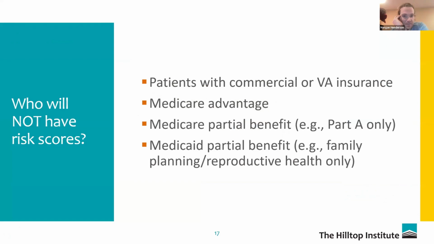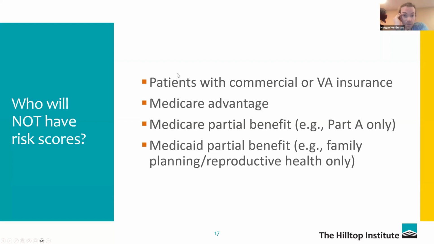Yeah, that's perfect. So if you are on Medicare fee-for-service with Parts A and B, you need to have A and B to get a risk score. If you only have, let's say, A, that means we don't have a full picture of that particular person's utilization and their claims and medical history, and so we just can't make risk scores for that person. So you've got to have Medicare fee-for-service A and B.